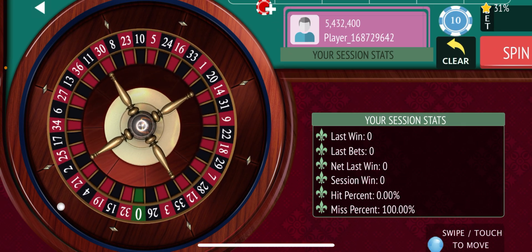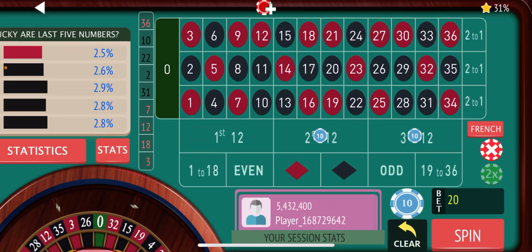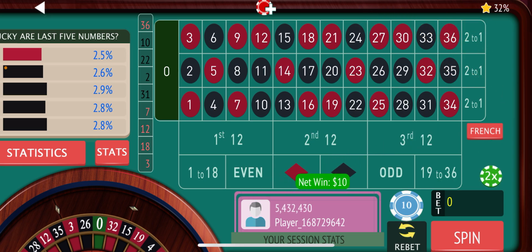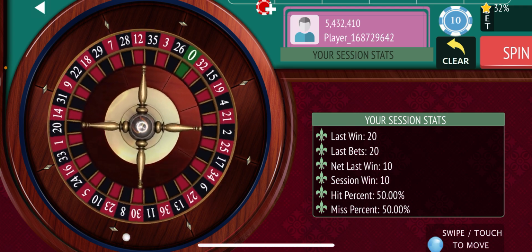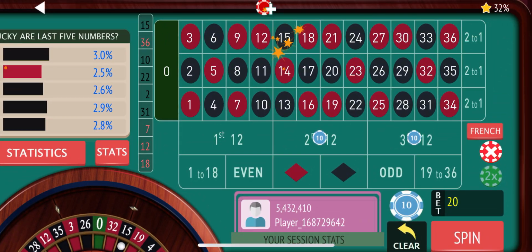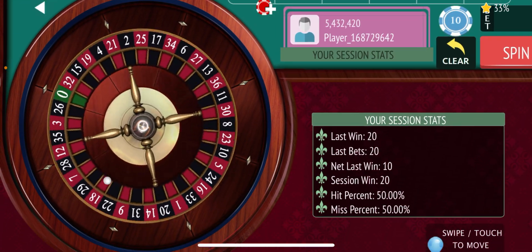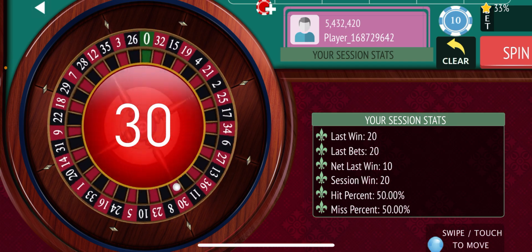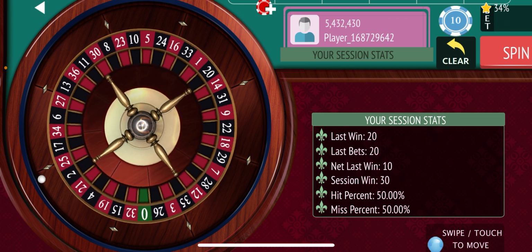And I'll kind of explain how we're going to do this. With this strategy, when we win, we're going to keep the bet the same. So we're going to rebet that and spin. And what we really want to do is predetermine a profit goal, right? So where are we going to reset? Today, let's just put it at 50 bucks. So every $50 that we're in profit, we're just going to go ahead and reset. And in this case, we're getting back-to-back wins. So starting off good.